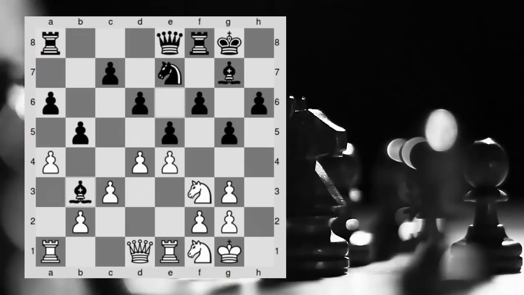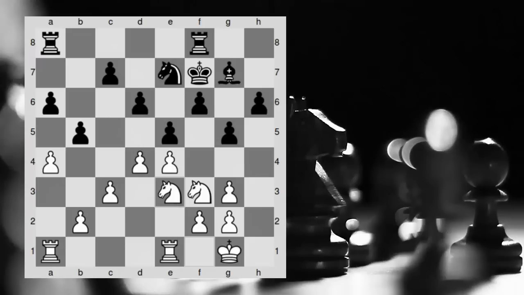We have bishop takes b3, queen takes, queen f7, we have a queen exchange, king takes f7, knight to e3. And white takes the all-important f5 point under control. And we can see the effect that this sequence of events has had on black's position. The dark square bishop is now a terrible piece, restricted by its own pawns. And the white knights have some beautiful squares.